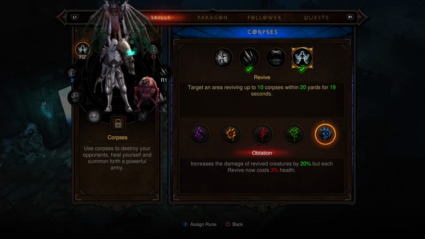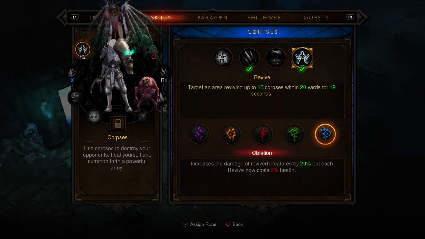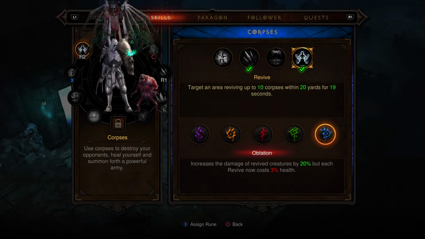increase the damage of revived creatures by 20%. So that's pretty good, 20% damage. But each revive costs 3% health. Now I'm playing hardcore, and I'm going to go to torment.